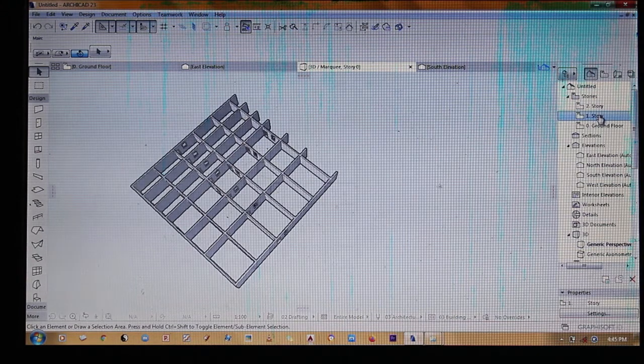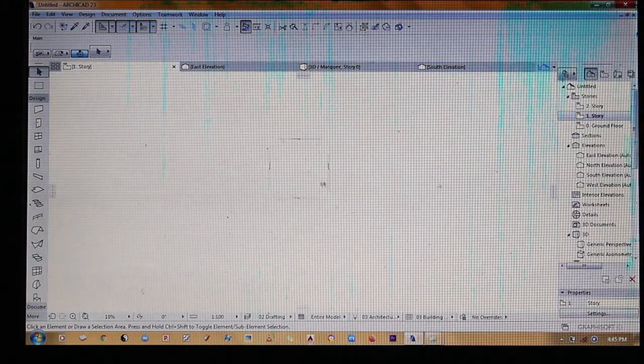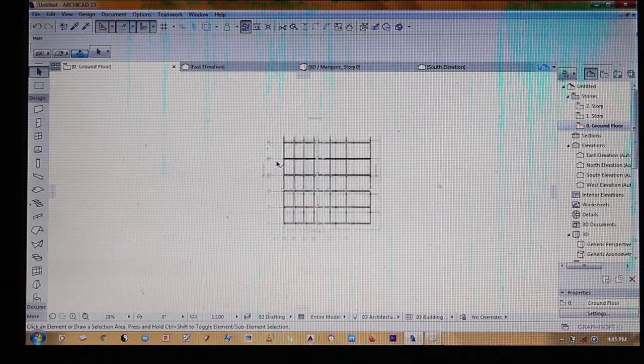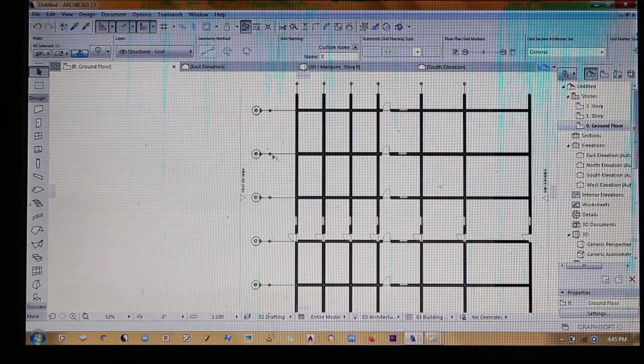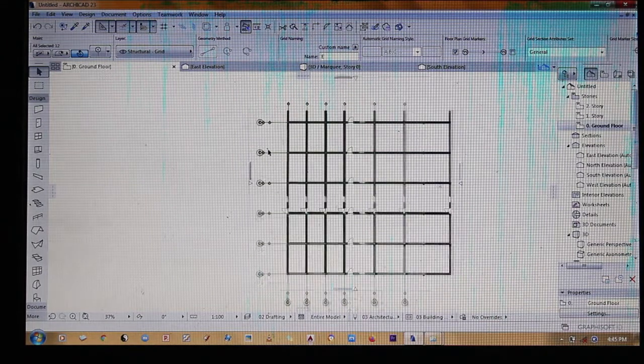So let's go to the first floor. Once you go to the first floor, there's nothing. Once you go to the ground, you can clearly see that we have the grid system. So you have to make sure that the grid system is duplicated to each and every floor.